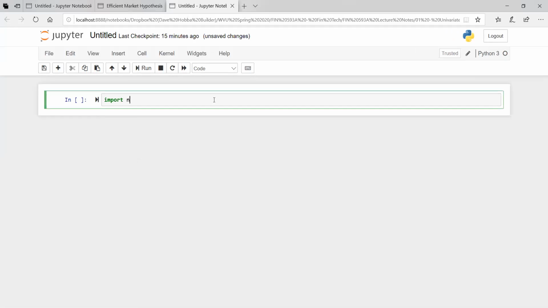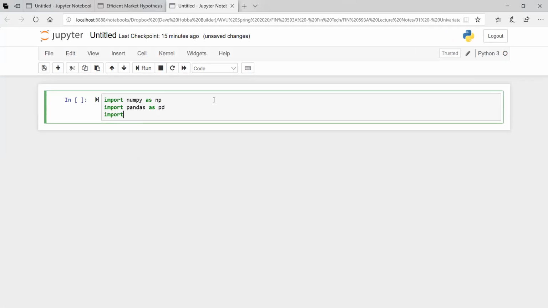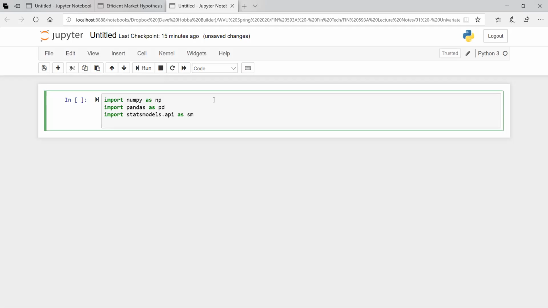We're going to import NumPy as np, import pandas as pd, import statsmodels.api as sm for statsmodels, and import pyplot from matplotlib as plt.